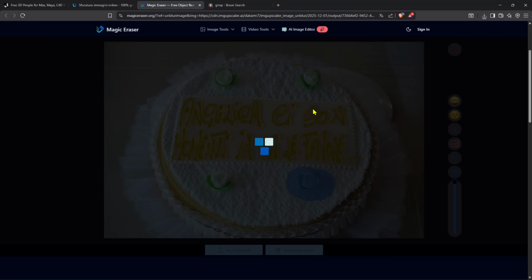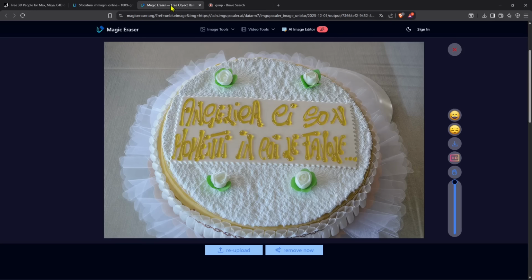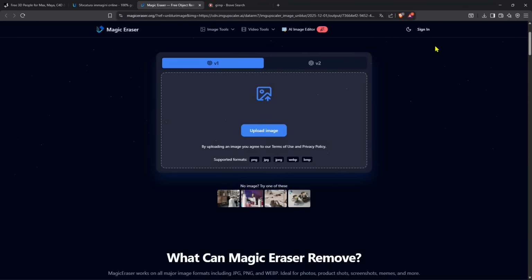What I'm seeing here is that it is not capable of removing these little roses from the cake. So I would try with other AI tools like PixArt. In general, we also have other videos and a playlist dedicated to AI tools. And you can also use Photoshop. They also have wonderful AI tools. And that's it. So we cannot manage to do it here. It has its limits, but it's free.